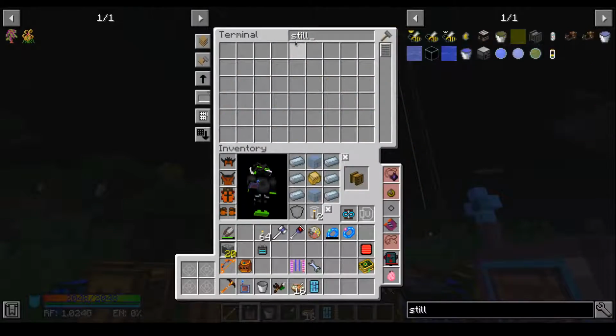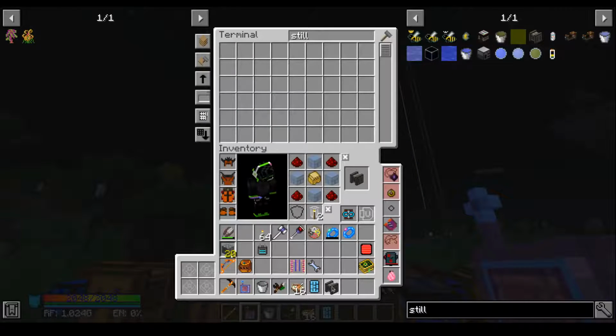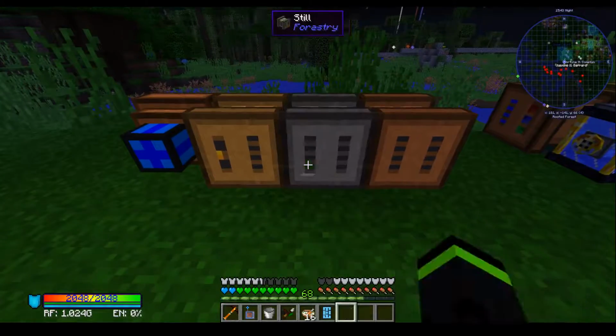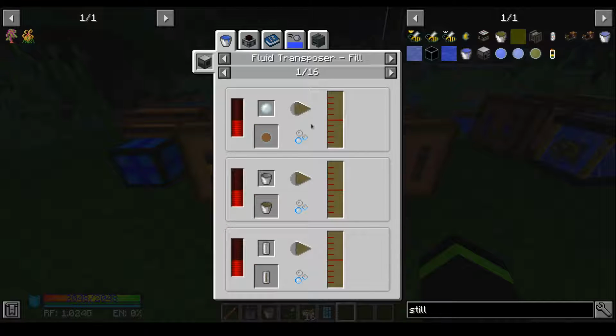So most people have heard of a still. I would be very surprised if you hadn't heard of one. And you probably generally have an idea of what it does. So if we put, for example, resin in here and we heat it up, we'll get turpentine. Canola oil gives us refined. Biomass gives us ethanol.